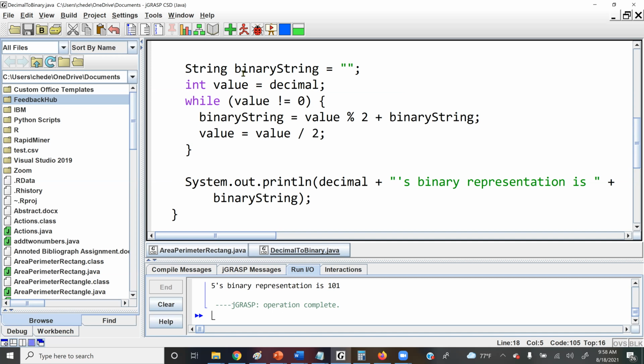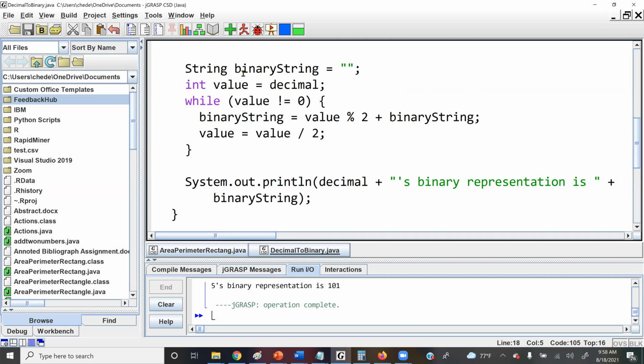The base number of a decimal value is 10, because a decimal value has 10 digits from 0 to 9. The same applies to a binary number. In a binary number, the digits are only 0 and 1. That's why the base is 2. So you always divide the number by the base number. For example, if they say convert a decimal number to octal, the base is 8. So I will divide by 8. If the base is 8, the possible remainder will be from 0 to 7. So the possible remainder for a binary number, which is only base 2, is always 0 or 1.